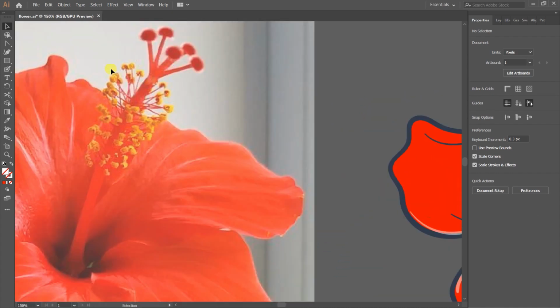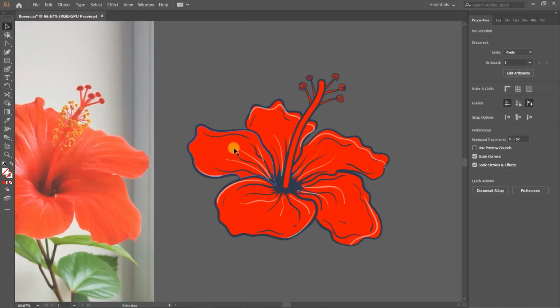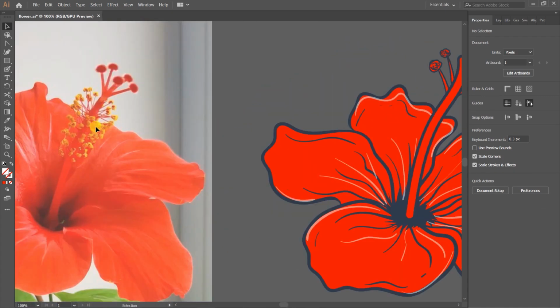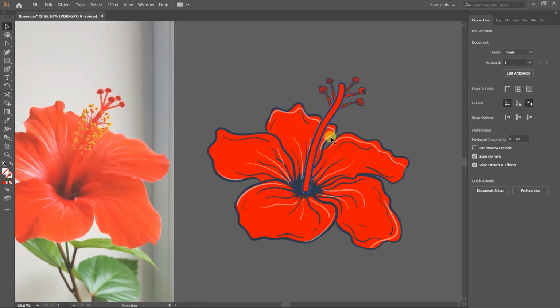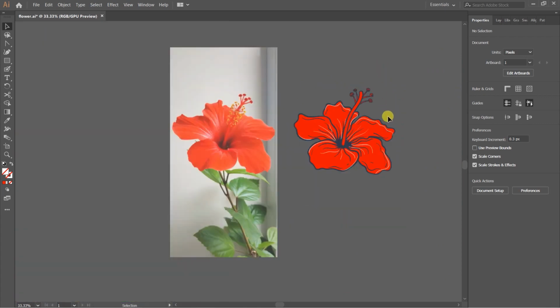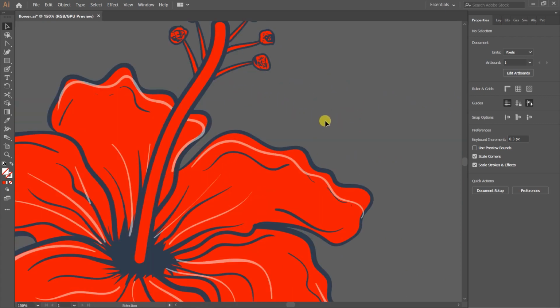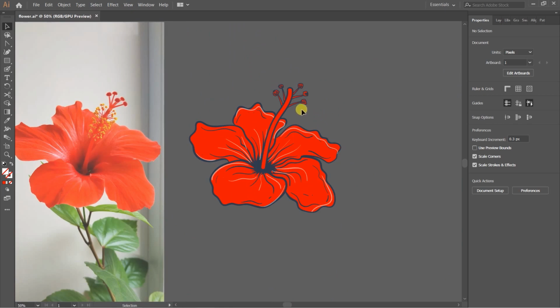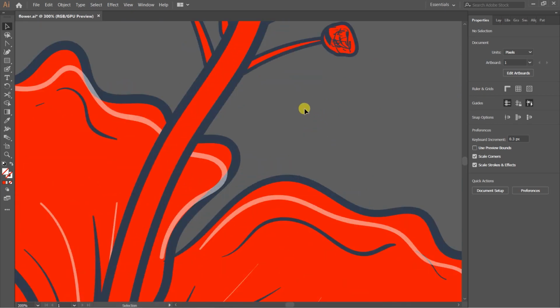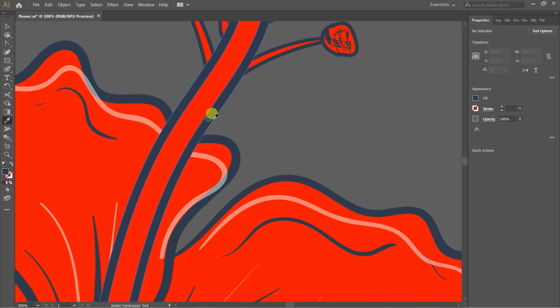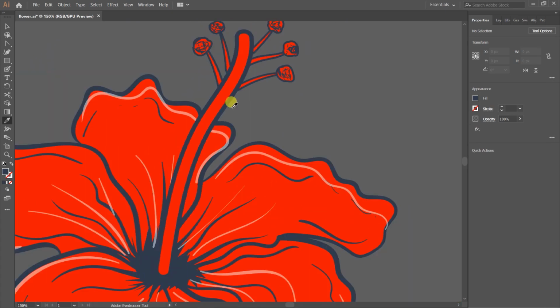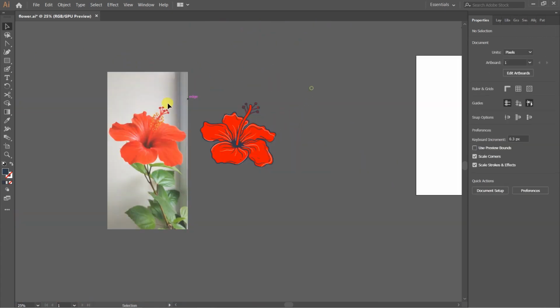So we can also create these small elements which you are seeing in the yellow color. So we can create over here. So what I will do is take this color, take the blob brush. So let's first make group out of this.